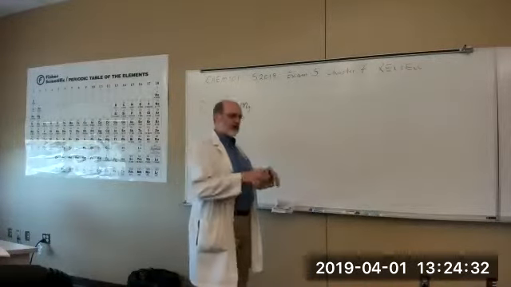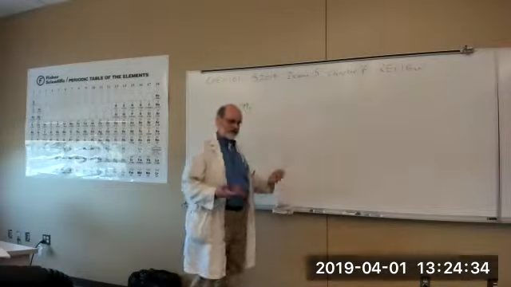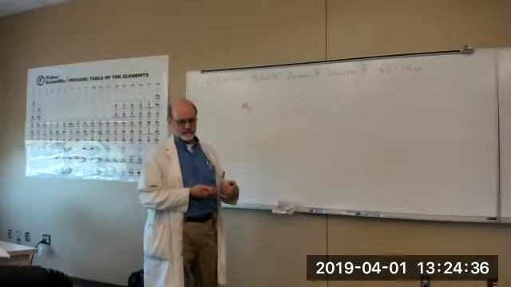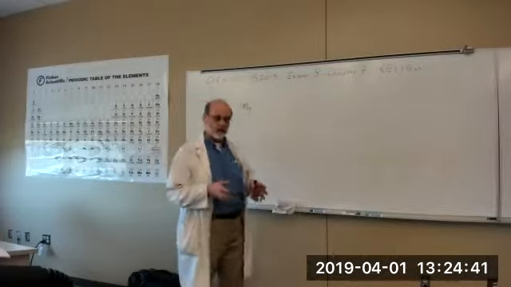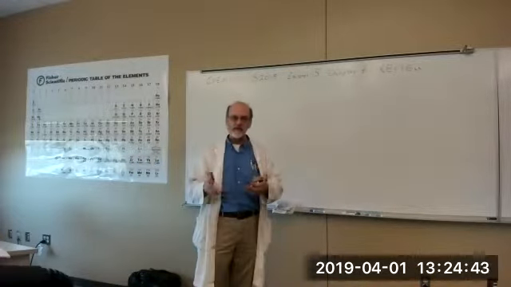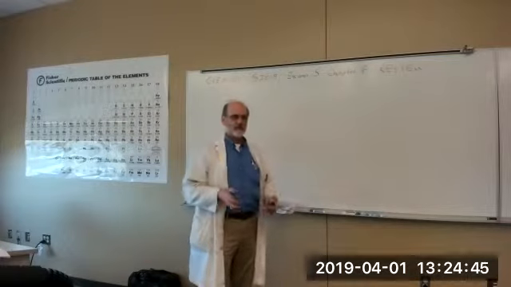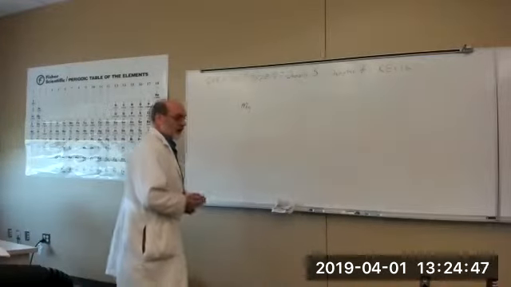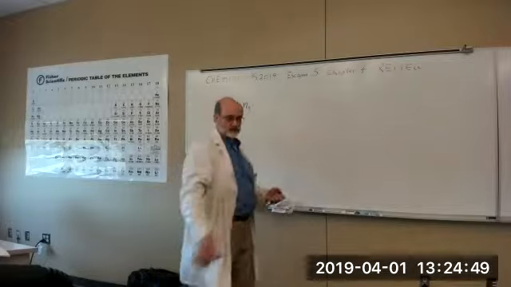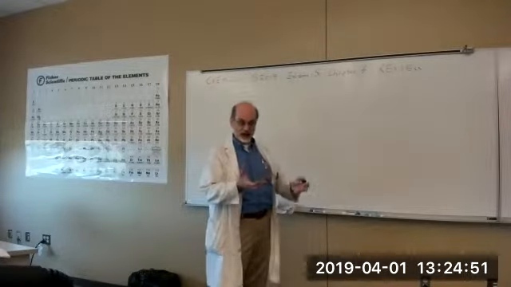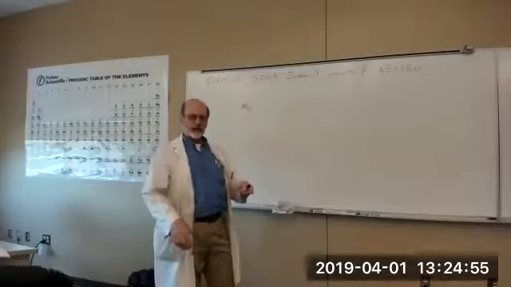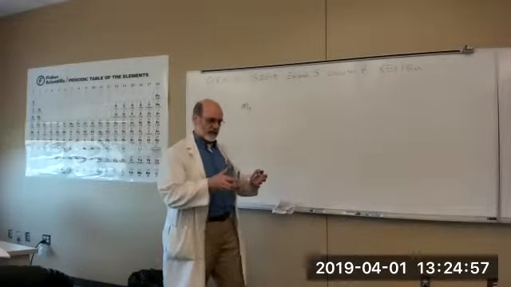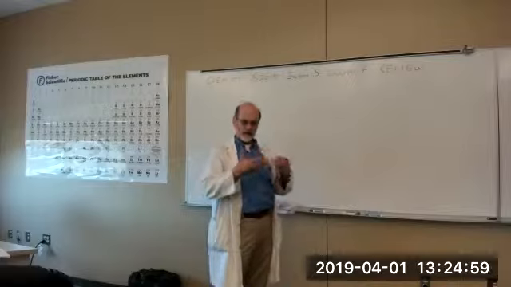The discussion of core electrons versus valence electrons. Valence electrons are, in a nutshell, those electrons that are available for bonding. So for ionic bonding, those are the ones that you kick out and give you your ion. For covalent bonding, those are the electrons that participate in sharing with other atoms.